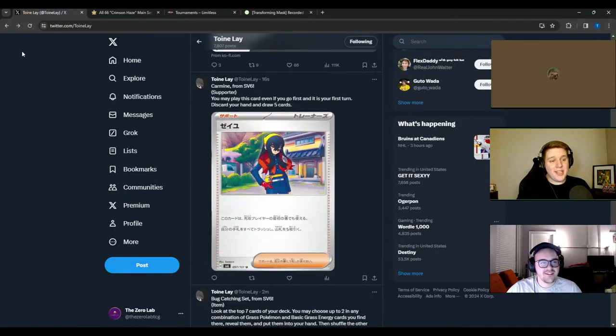Tuan translated the Carmine. You may play this card even if you go first and it is your first turn, so you can play it. Okay, that card is pretty good. Am I crazy to think that card is very good? That's very good. Dude, you can Squawkabilly and Carmine turn one. That seems pretty good. I mean, drawing five isn't a lot, but with every deck playing its own draw support now, you don't care as much about drawing as many cards off of your supporters as you do about just setting up.